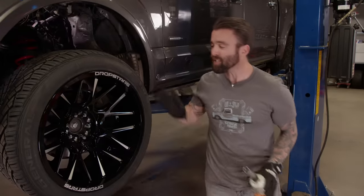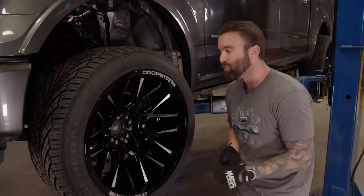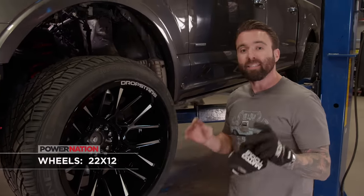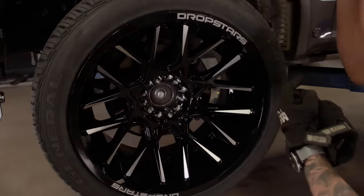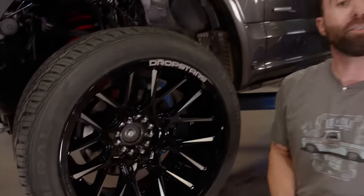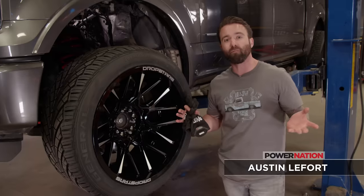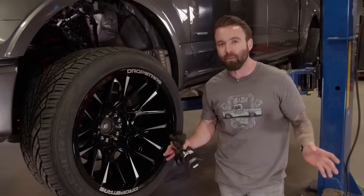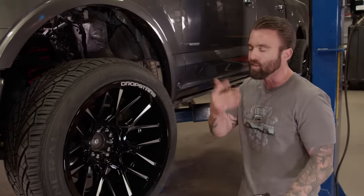I'm gonna go ahead and say this is one mighty fine little combo I selected here. We got these black wheels with some slight machine work, and it's just gonna complement the truck really well. Now these are some 22 by 12 Drop Stars. Picked them up from Summit Racing, they sent them on over, and we got them wrapped in some 305/40/22 General Grabber UHPs. Now the one thing, we're gonna have an equalizing factor between me and old Lawrence. That's these tires. We're both gonna be rocking the exact same tire and the exact same size. Gotta make things fair, you know, can't give them too much of a head start.